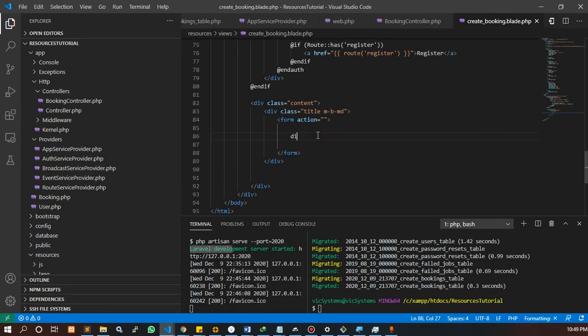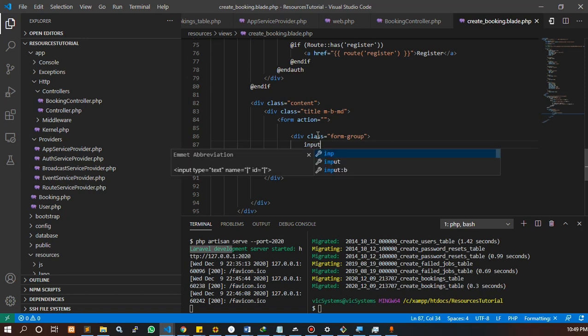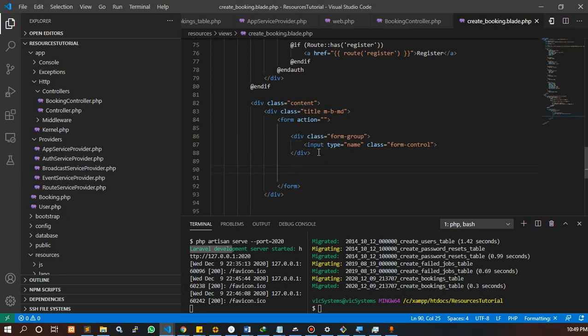We could just type in div dot form group and hit tab, and it's going to create this for us. Very interesting stuff. Input, the same thing; I could do a form control because I'm later going to be using Bootstrap. Here we go, we can just call this name.